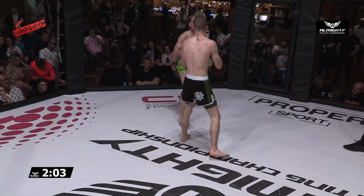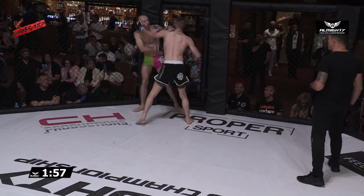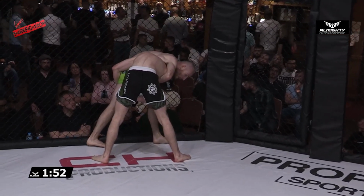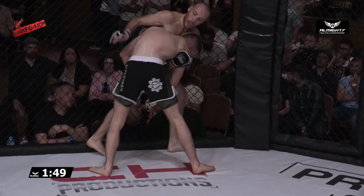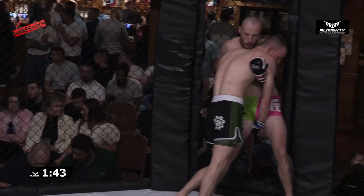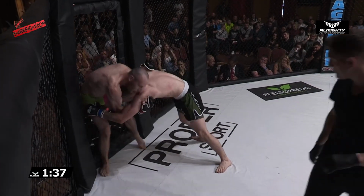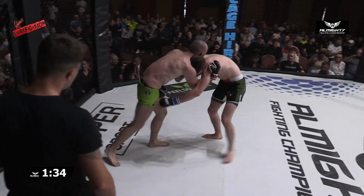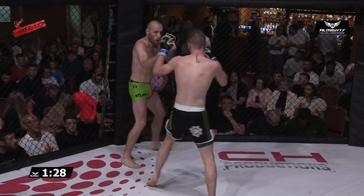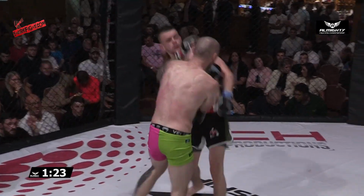Parkinson, though, brings that guard up high. Eyes are clear. Little bit of a welt developing as well, just under Parkinson's right eye. Nice uppercut, followed by a right hook there, and again, Buckley in on that single. And this has worked for him so far all fight, getting in on that clinch, make Parkinson work. Yeah, Parkinson now gotta kind of force his man up. And again, even though he manages to get his back off the cage, Buckley backed him up straight away.